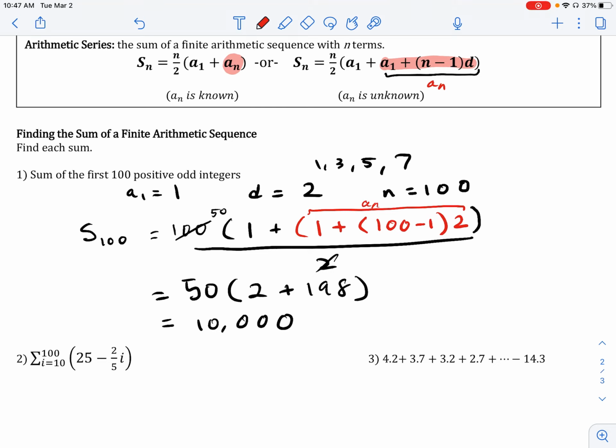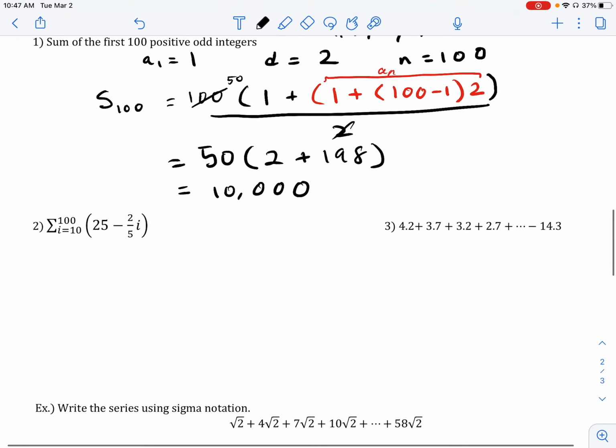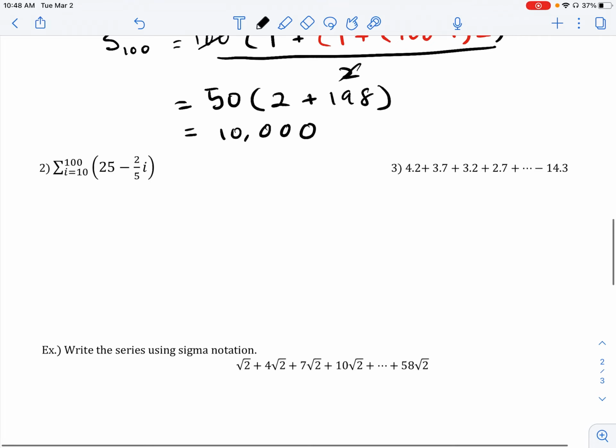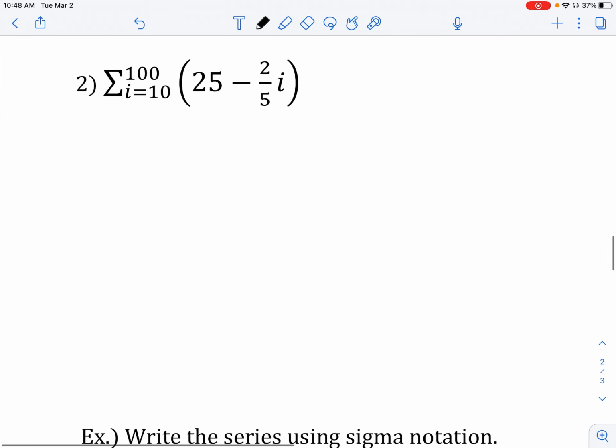Okay. All right. Let's try another problem. This time let's look at a series that's given to us in sigma notation. So something like number 2. For this one, we know what a sub n is. So if I want to find the sum of all the terms starting with the 10th term going all the way up to the 100th term. Let me zoom in on that to make sure we understand which problem we're looking at. From the 10th term to the 100th term.